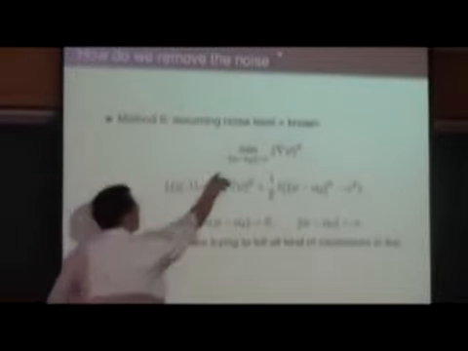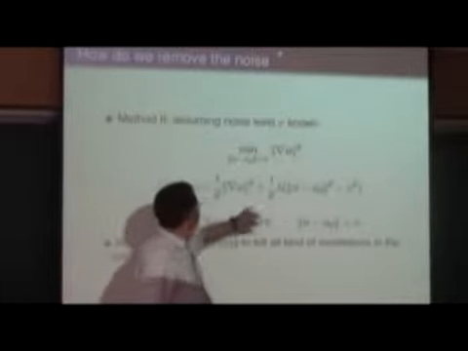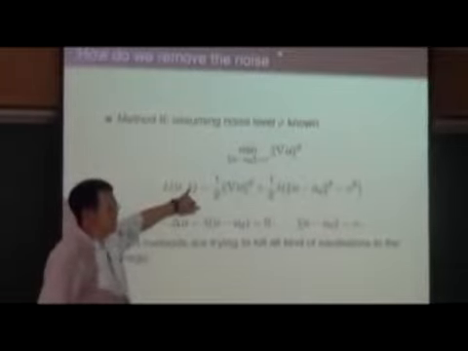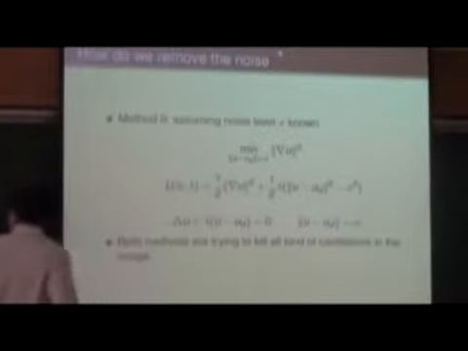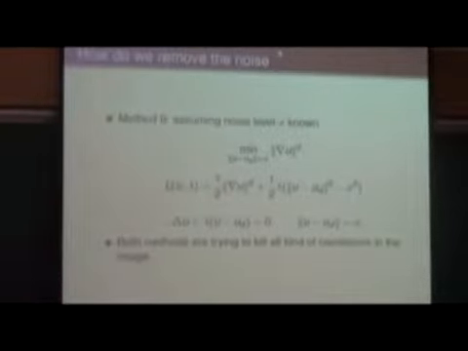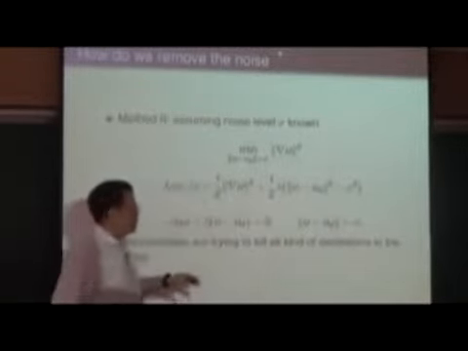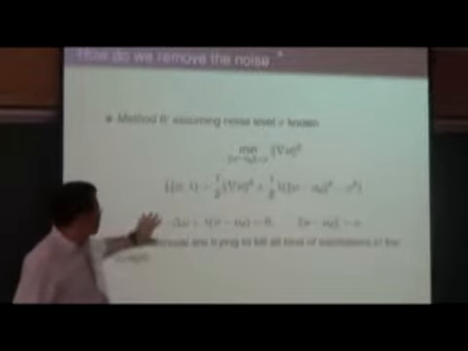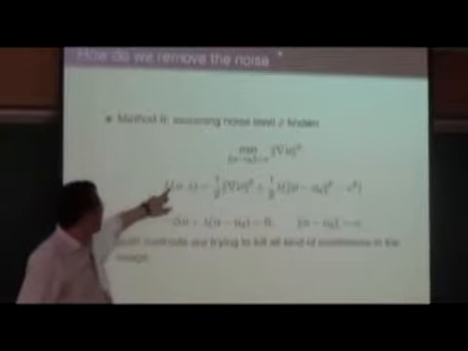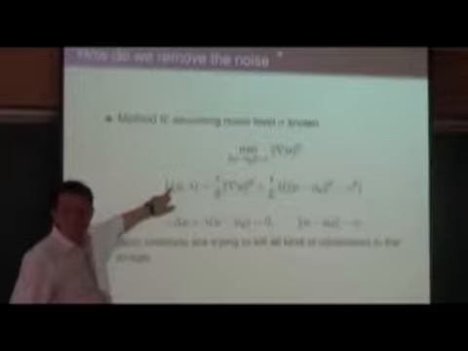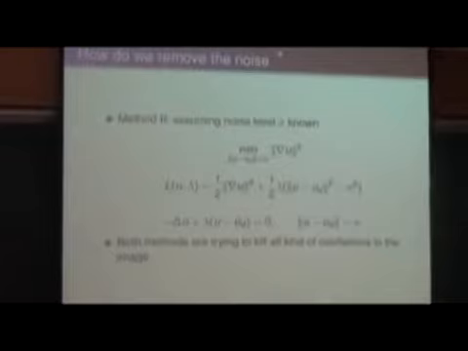So essentially this looks like a constrained minimization, and you can put it in a Lagrangian form: you minimize over u, with a multiplier lambda. Here you have a gradient operator, and here is just the L2 norm squared. If you minimize over u, that is equivalent to solving this partial differential equation. Do you know how, if you minimize over u, you get this partial differential equation? Do you know how to derive it or not?